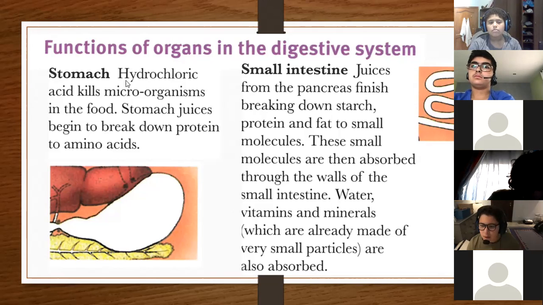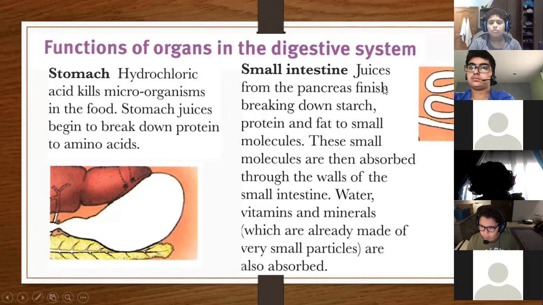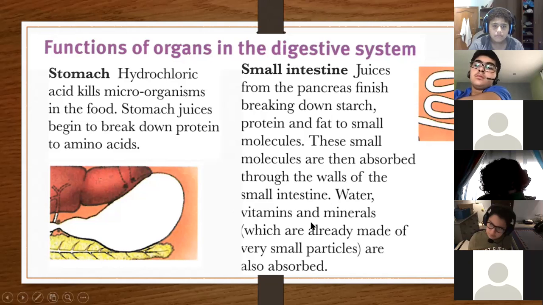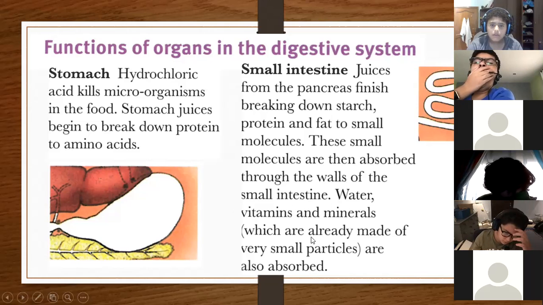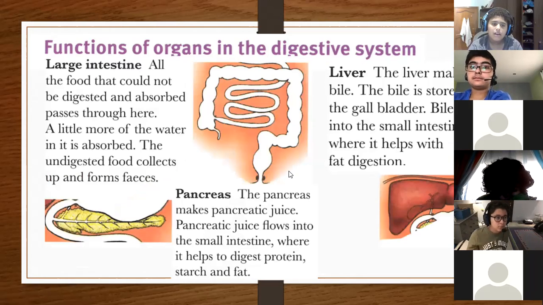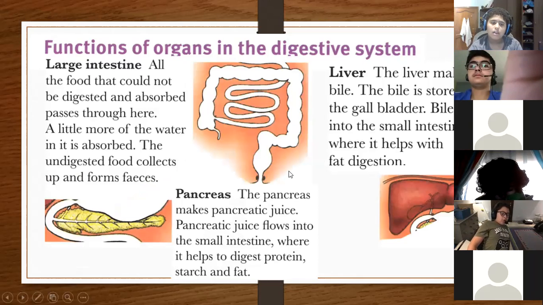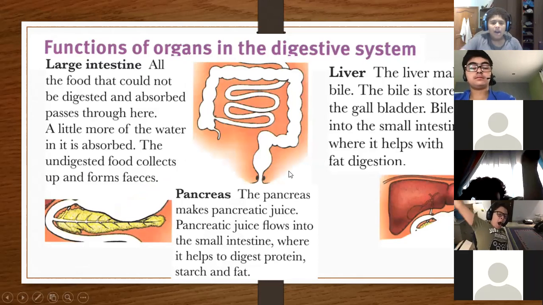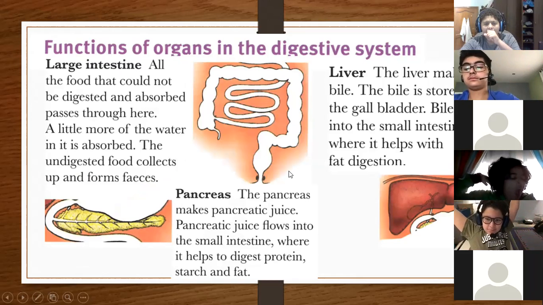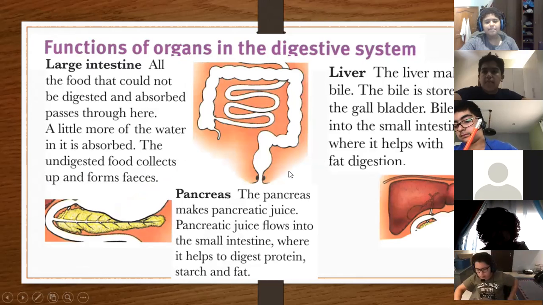After that, it goes to the small intestine. The small intestine is then receiving the 2 juices from the pancreas and from the liver, and they would help you to digest your fats. Water and minerals are going to be absorbed also over here, but the final absorption of the water and the salts, minerals is going to be in the large intestine. So let's go to the next student who would like to read this. Khalid, you just read it. Let's give a chance to Muhammad.